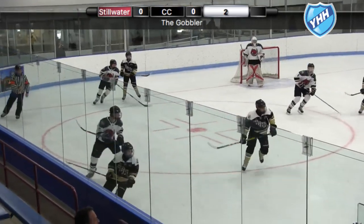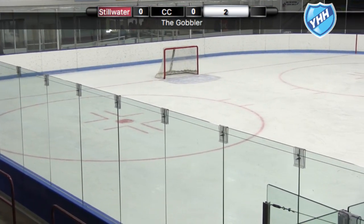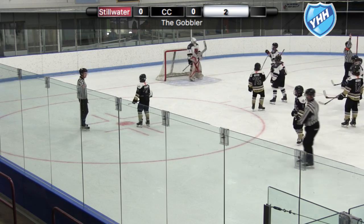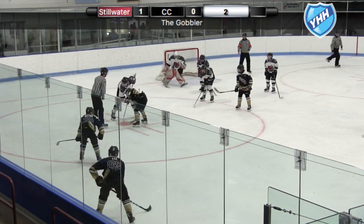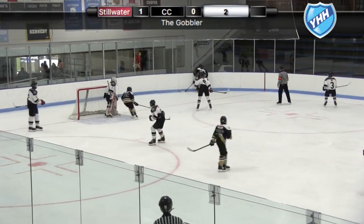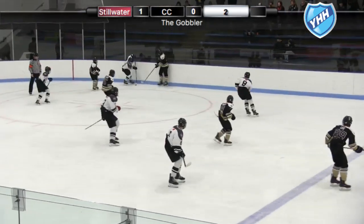Nelson feeding it around, banging one off the wall. That'll go all the way down. This should clear the goal line. It does with 9:40 to go in the second period. Brody Dustin leads Stillwater with a goal and 3 assists, playmaker. Played his last 2 years of hockey with the Pee Wee AA Ponies, where he experienced a lot of success, played in 2 state tournaments. He and Matthew Volkman, number 2.